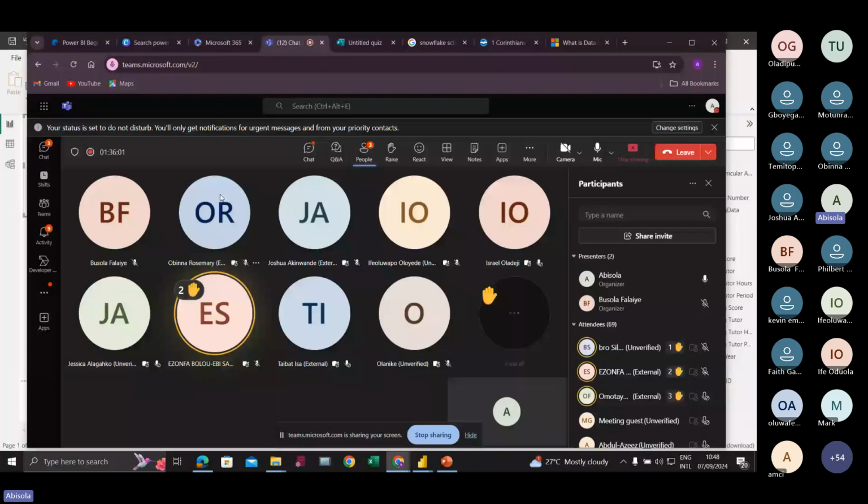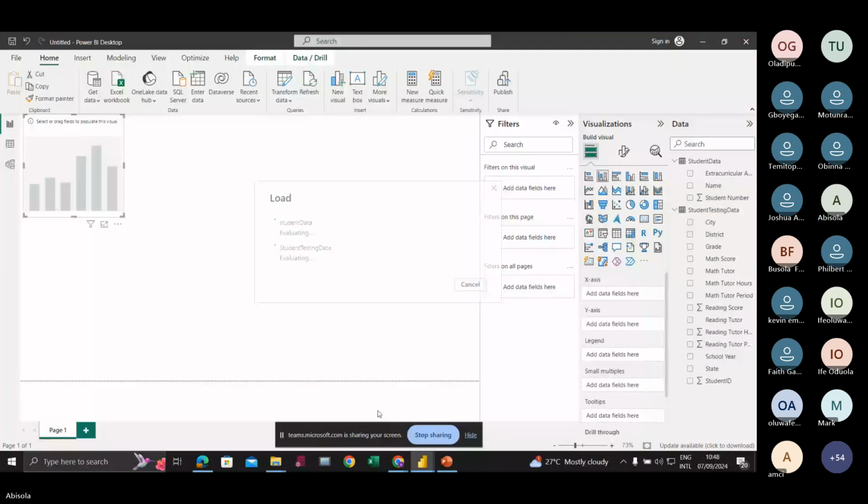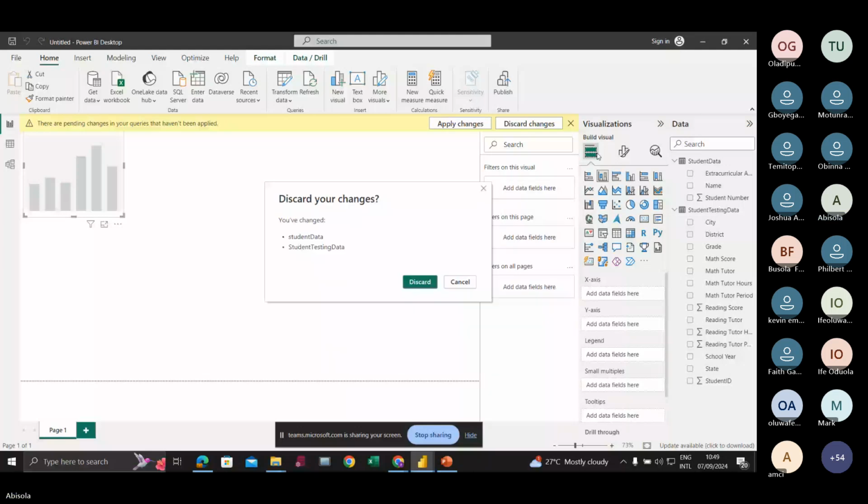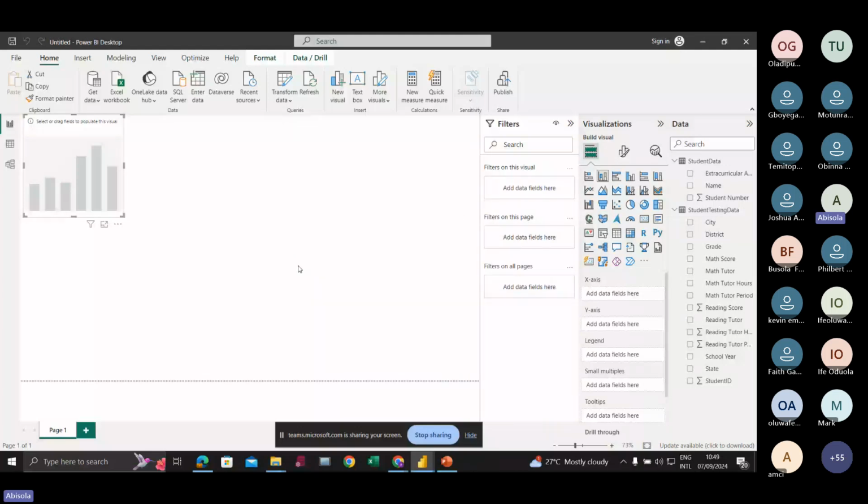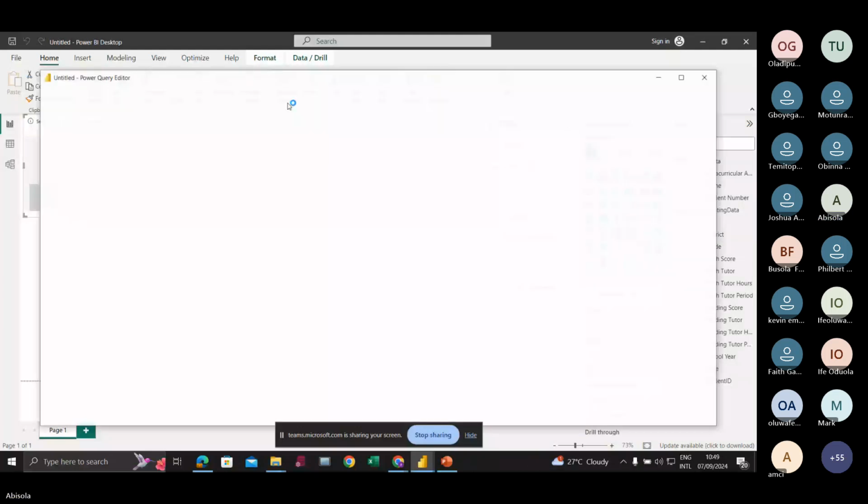Oh, okay. It doesn't have a table node. Okay, what's that? Okay, let's go back and see what happened again. Transform.